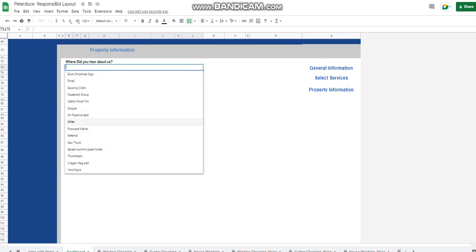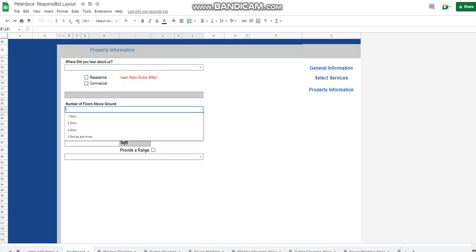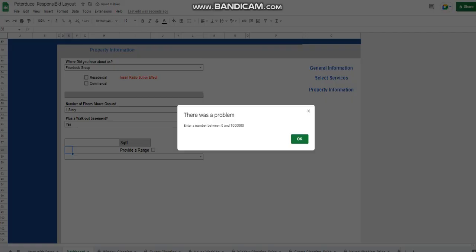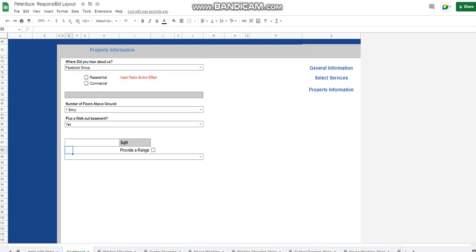You can see all the drop downs are ready. All the options are similar to the website, where you can select one story, two story, or anything here. And this is yes or no. And here, if you enter any text, it won't allow you; it will ask you to enter only numbers. So the validation, formatting and coding part is in progress. Here you can enter maybe 5,000 square feet. The small tweaks will always be there, and we can figure those out as per your instructions.